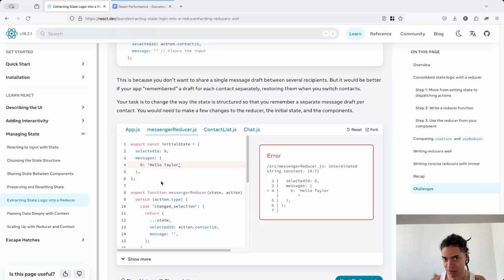Good. When you select this, I want to remember this, and that's pretty much what we're going to do.